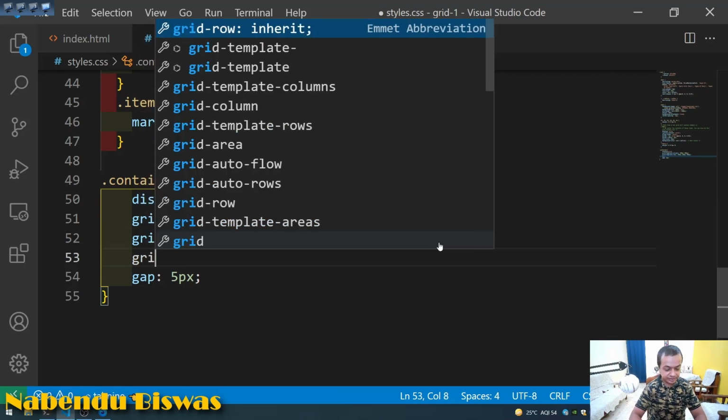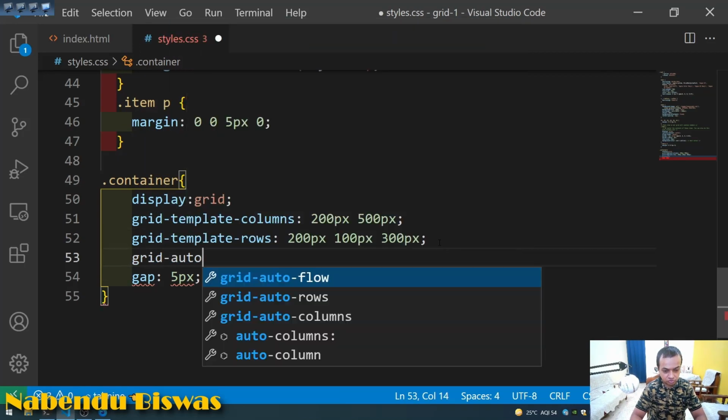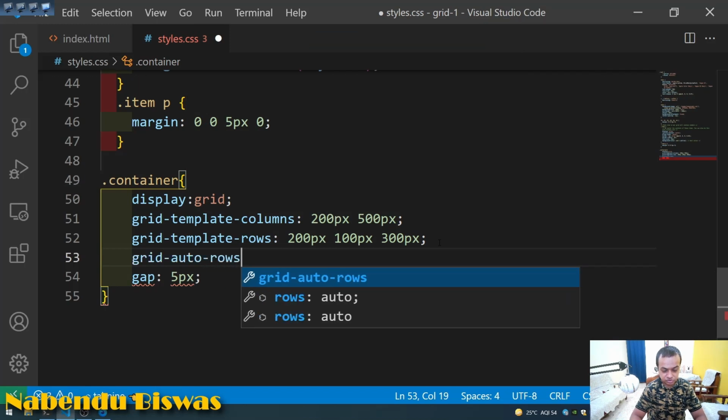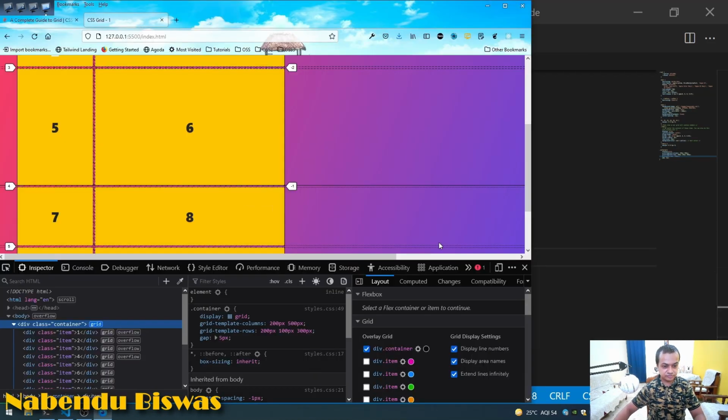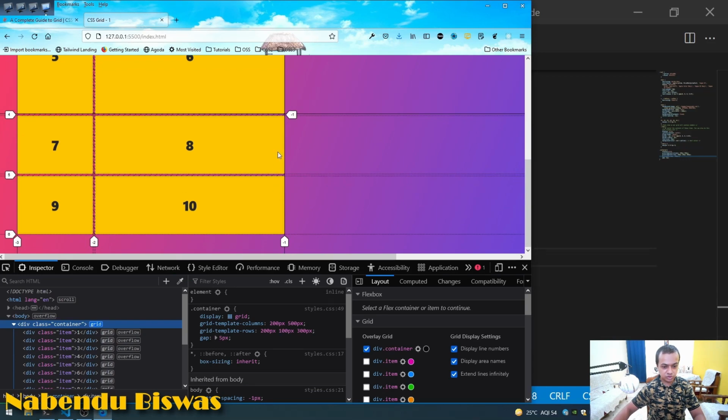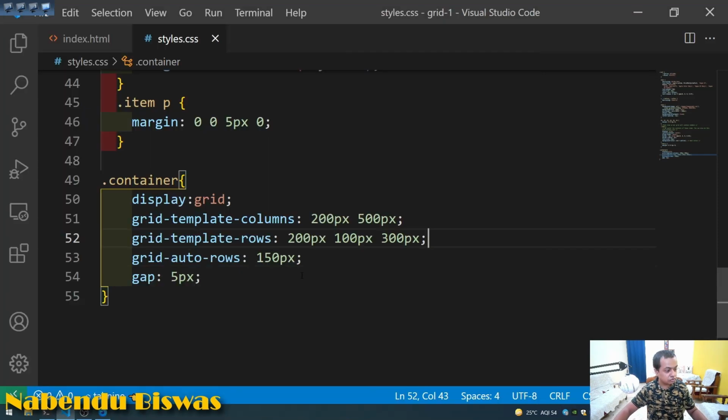So what I will do is grid auto rows 150 px, save it, and these two are now 150 px. See, they are bigger, they are 150 px. So this is known as grid auto rows.